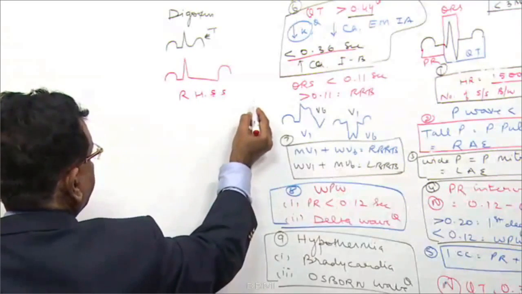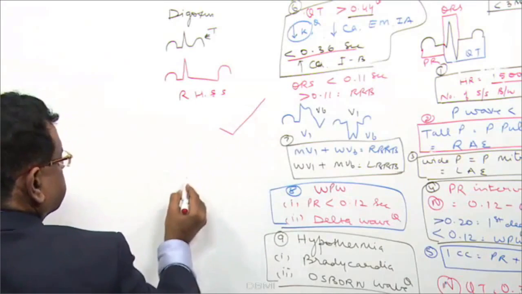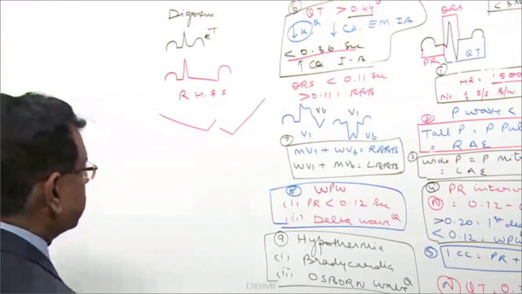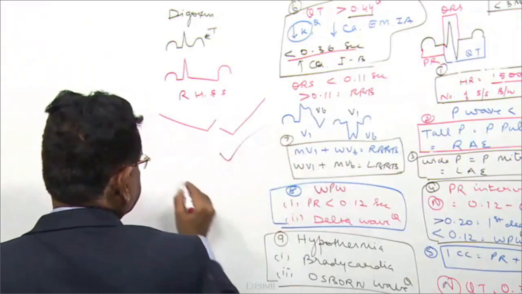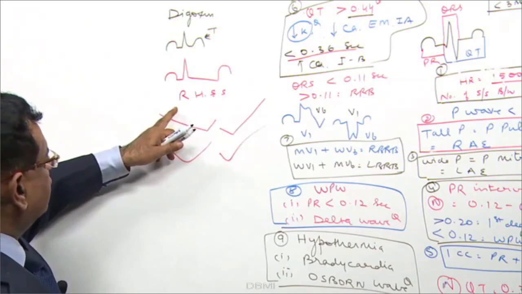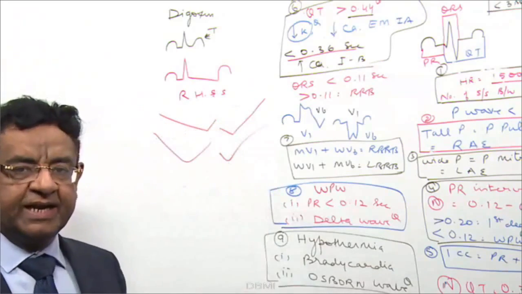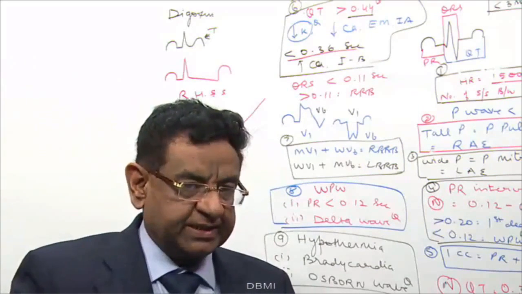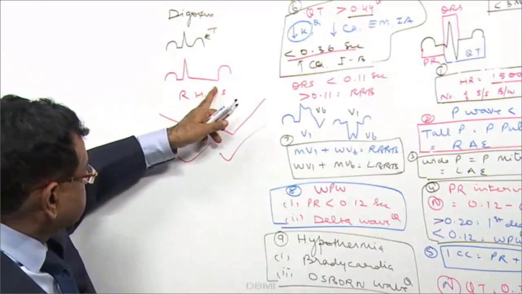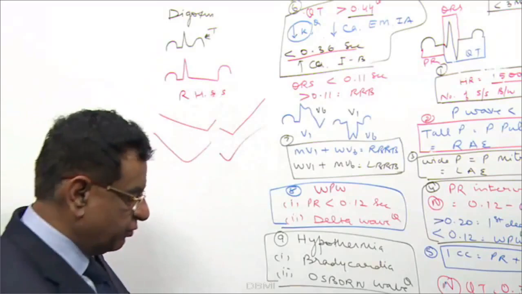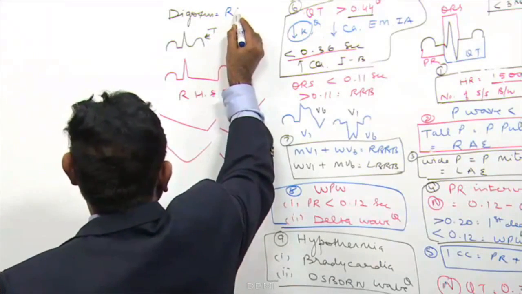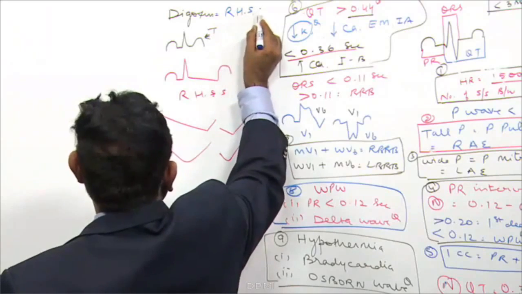What is the meaning? First you see, a hockey stick is like this. This is a hockey stick, and this is like this. So they call it the reverse hockey stick sign, or the check mark sign, the reverse check mark sign. Till date they talk about the reverse hockey stick sign. Now draw a normal recording, and you can draw ST segment depression. But what you have to ultimately remember is digoxin equals reverse hockey stick sign.